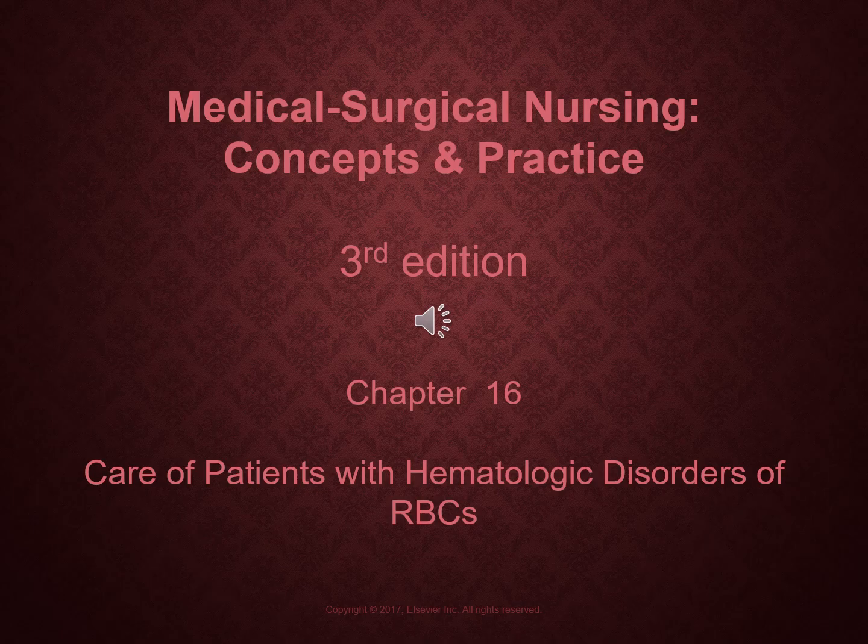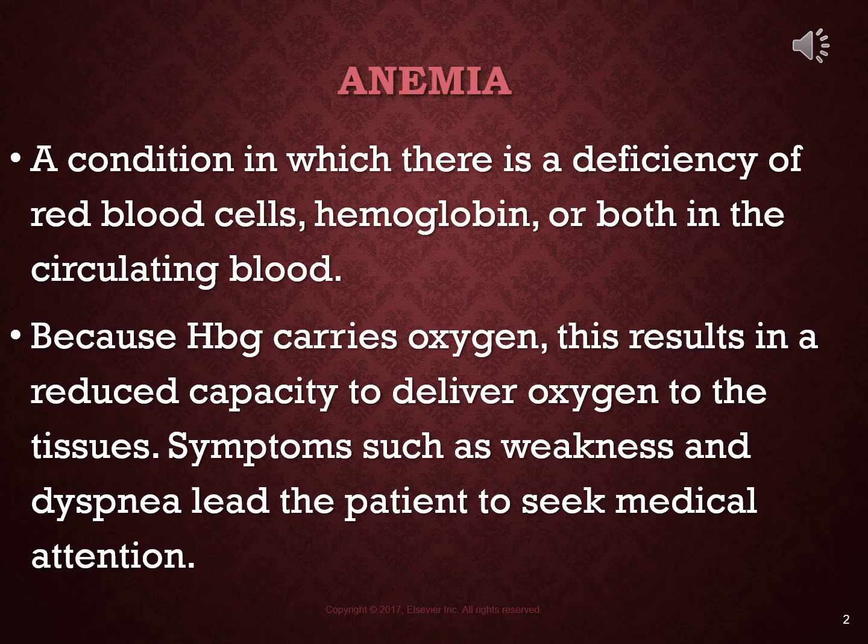This lecture will discuss care of patients with disorders of the red blood cells. Anemia is a condition where there is a deficiency of red blood cells, hemoglobin, or both in the circulating blood. Because hemoglobin carries oxygen, this results in a reduced capacity to deliver oxygen to the tissues.